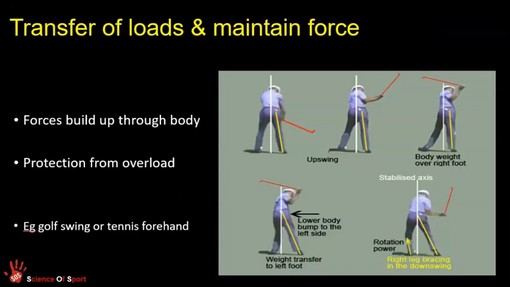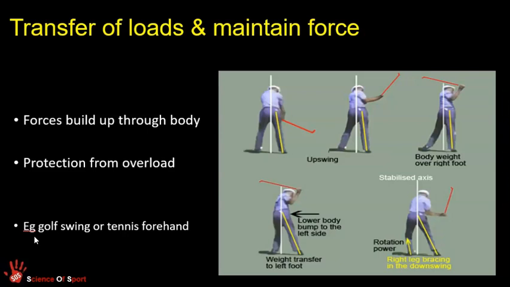The next one I sort of find similar again, but I decided to separate it, perhaps because the golf swing is an example. Several sports, so if you look at the golf example here, we start with weight on the back foot, transferring onto the front foot. So the load of the body is on the back foot, and then the load of the body is through the front foot. If you think about a tennis forehand, often the load starts on the back foot and goes through into the front foot.